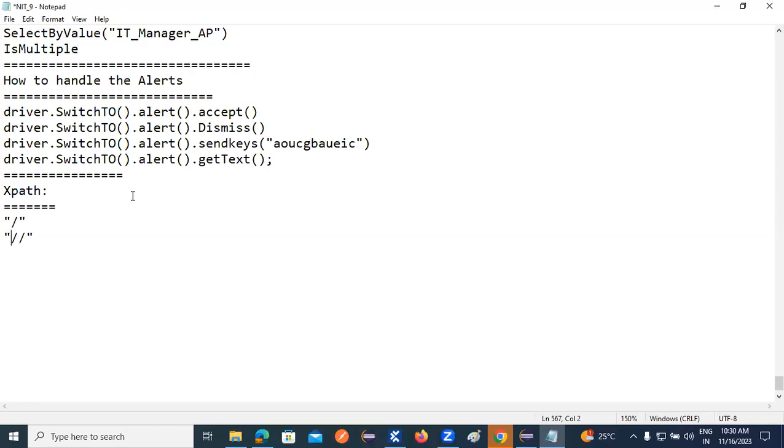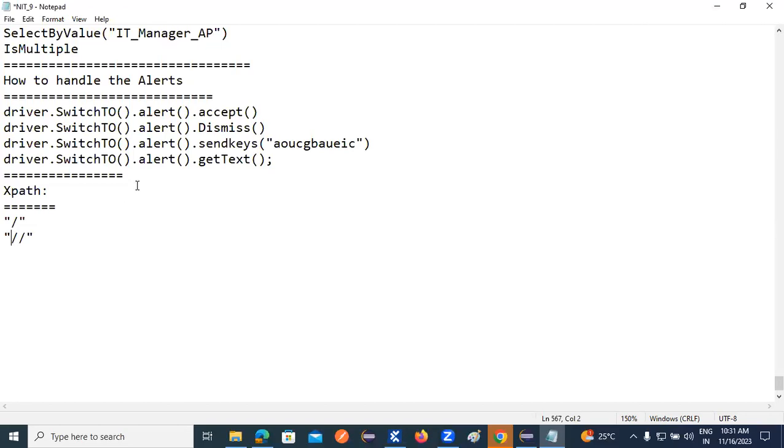Why we call it relative XPath is, see, parent to child is there. Two parents are there. The first parent is not related, the second parent is. So second parent related information, that is what we call relative XPath. Relative XPath means parent, grandmother. Relative XPath means my mother. That's why I'm calling it relative XPath.